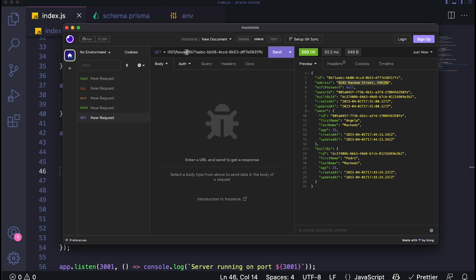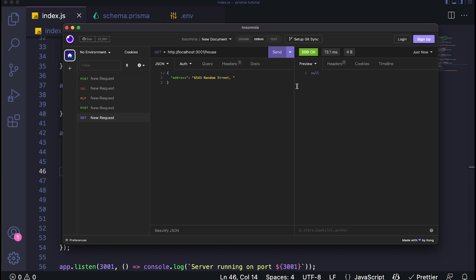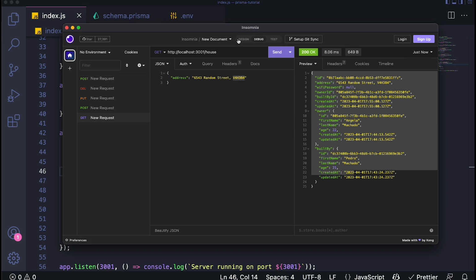And instead of putting it over here, I'm going to delete this and pass in a body for this request. So I'm going to say address is equal to this. I'm going to send. You'll see that we do get this specific house. If we pass in the wrong address, we don't get anything because we're not satisfying the needs for this request.